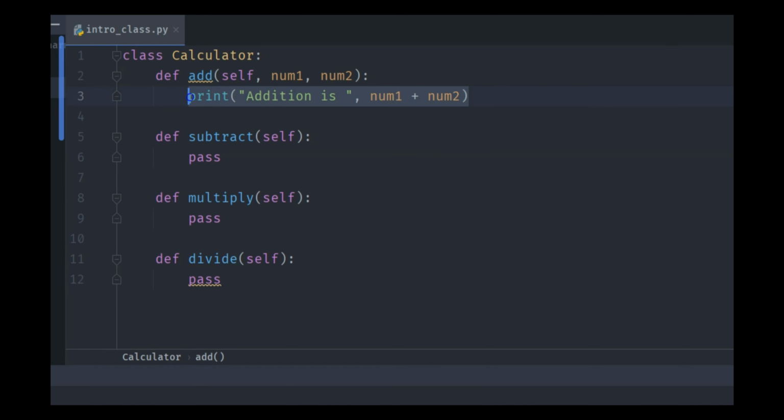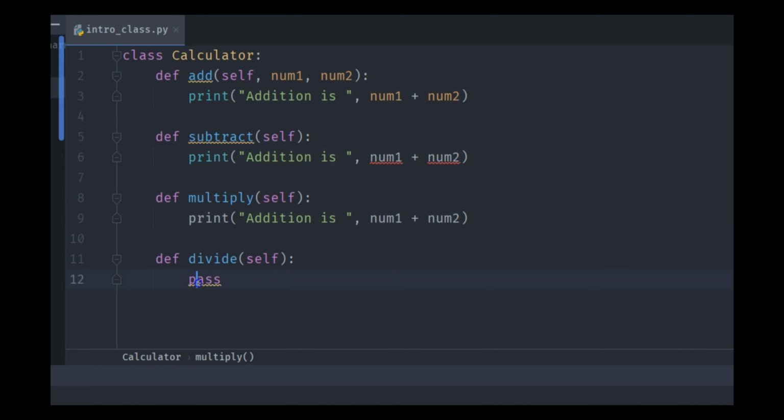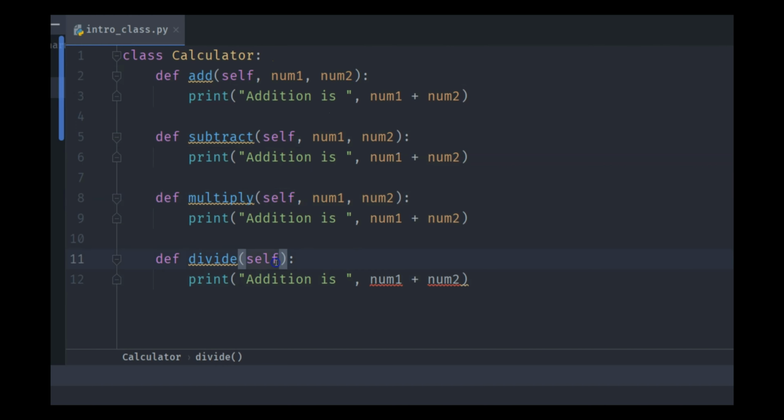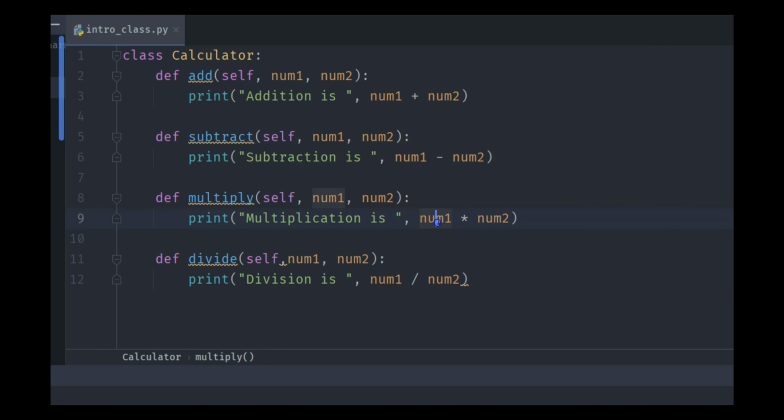Copy paste this in all the functions, and also the number 1 and number 2. Now we have all the functions written in the class.